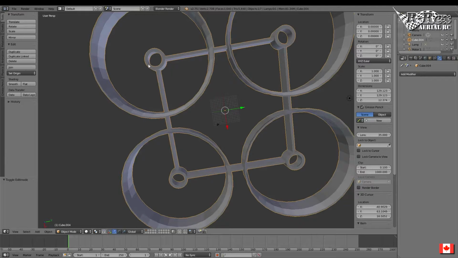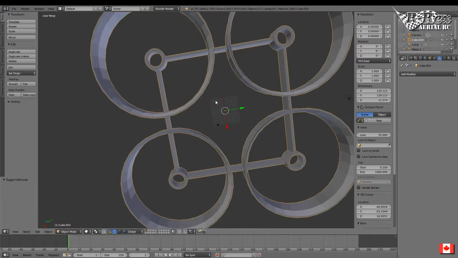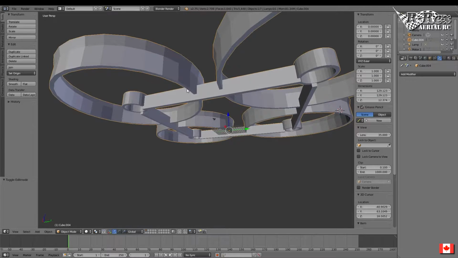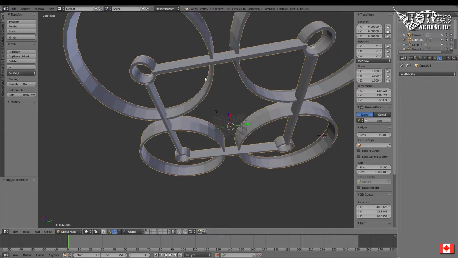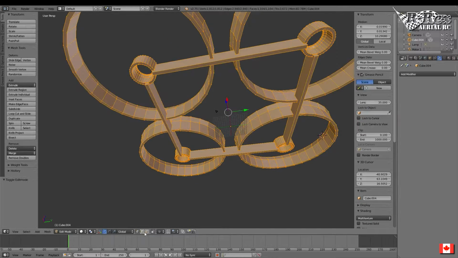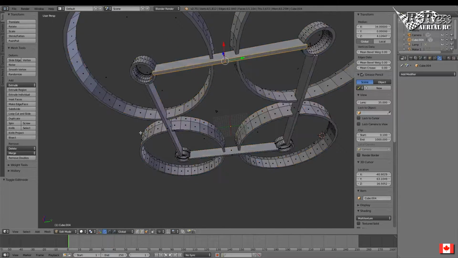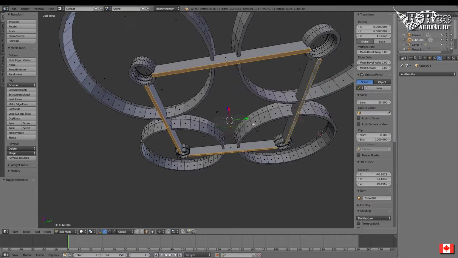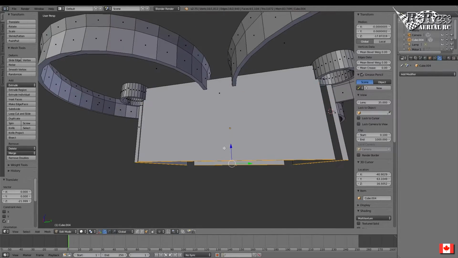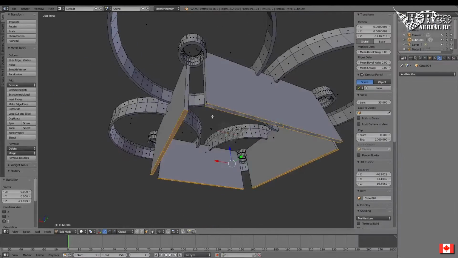So what I want to do now is cut this thing flat so that it adheres flat to your actual print bed. To do that, I'm going to take whatever object is extruding out the bottom the most, and that's these. So I'm going to select those, and only those. I'm going to just drag them way down. There we go. Done. Then I'm going to select the next parts.